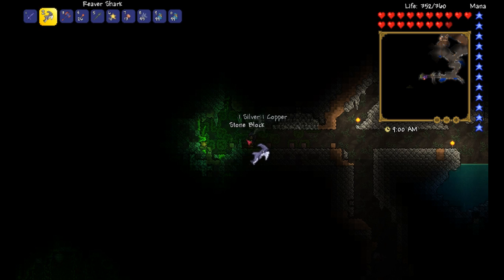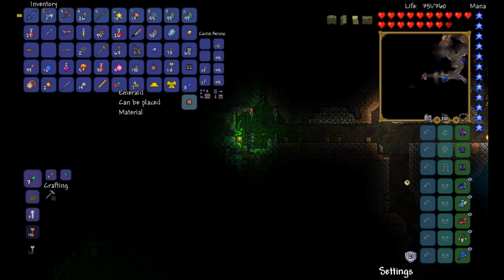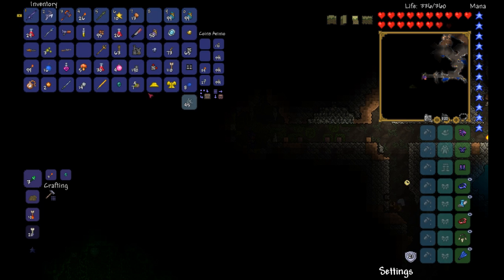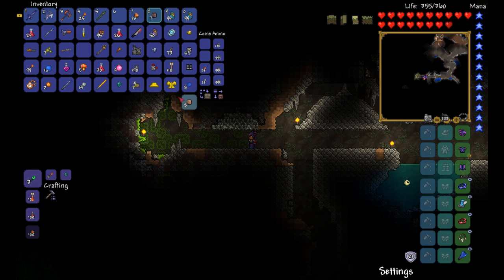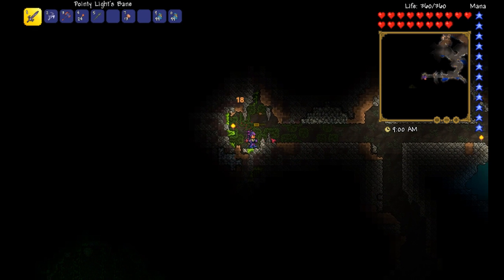Oh, there's a hornet down there. Okay, then. Don't need you. Yes, jungle spores. Let's clear out our pockets a little. I guess we don't need any more rope. For sure we don't need those, right? Oh crap, we need... okay, yes, they gave us a stinger. We also need those. So I guess this could be the hunt for the next weapon.